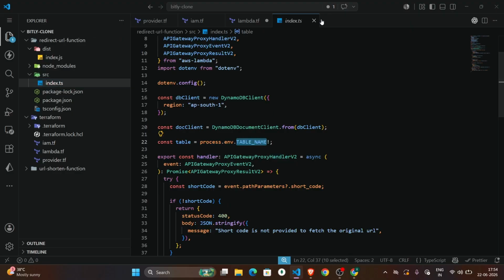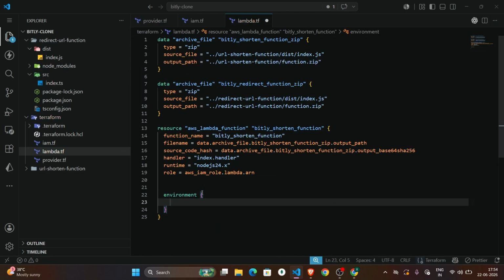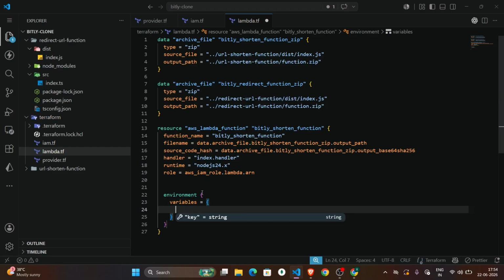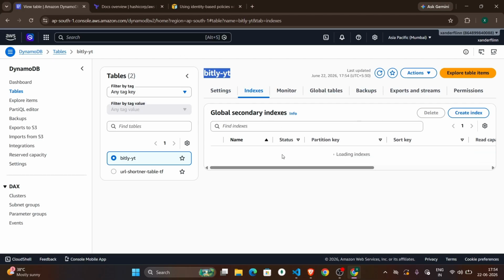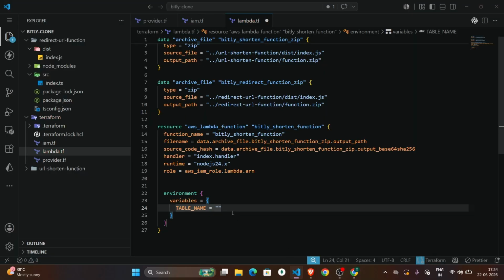Copy this and here write the environment tag, variables, and give it a table name, and paste your table name right here. That's the bit.ly YT, GSI is created. Bit.ly YT.